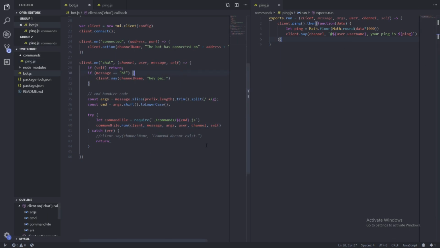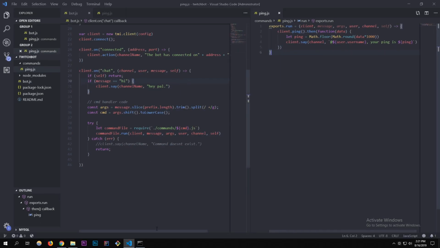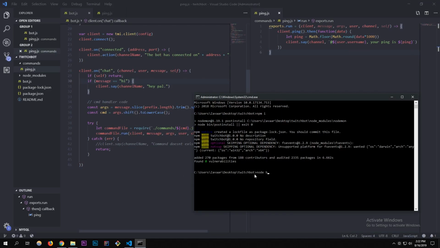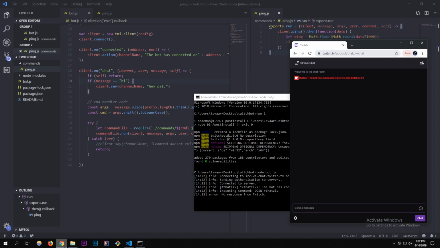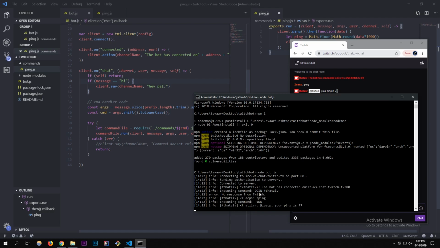That should work. Let's try that out actually. I'm going to do node bot.js, just like that. There we go, joined. Where did I put it? Right here. There you go. The welcome message, whatever. And I'm going to do exclamation point ping, and it says your ping is 77. So there we go.